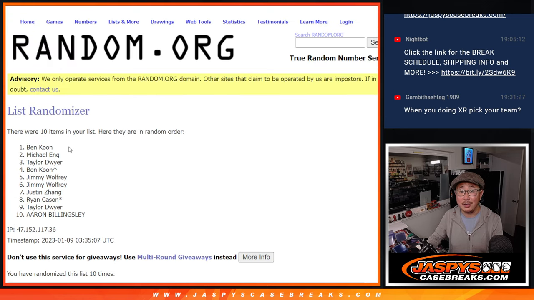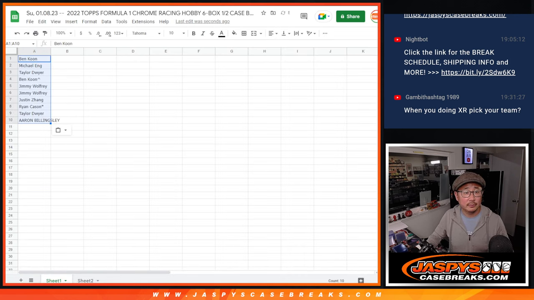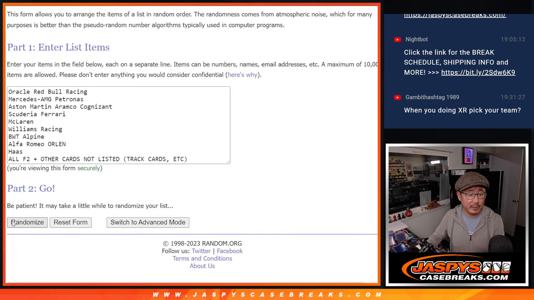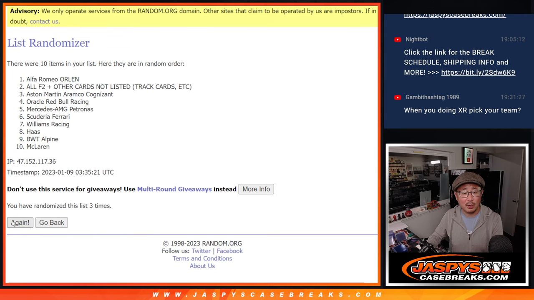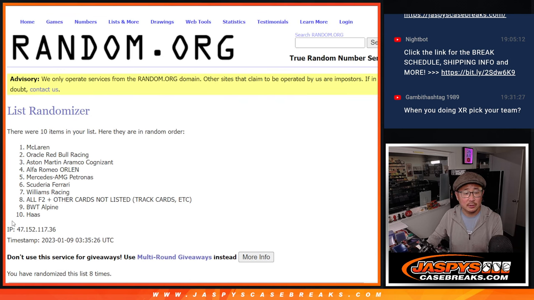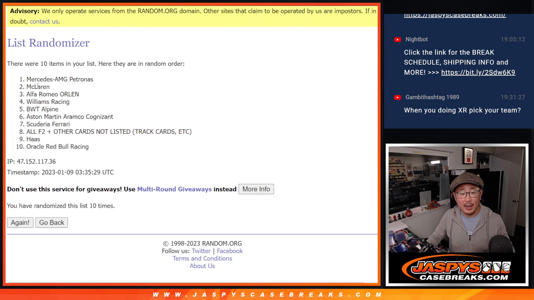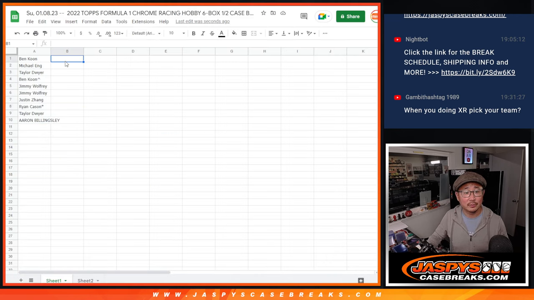1, 2, 3, 4, 5, 6, 7, 8, 9, and 10th and final time. Got Ben down to Aaron. 4 and a 6, 10 times for the F1 teams in the F2 spot. 1, 2, 3, 4, 5, 6, 7, 8, 9, and 10th and final time. After 10, we got Mercedes down to Oracle. Red Bull Racing. That's right, they got Oracle in there now.